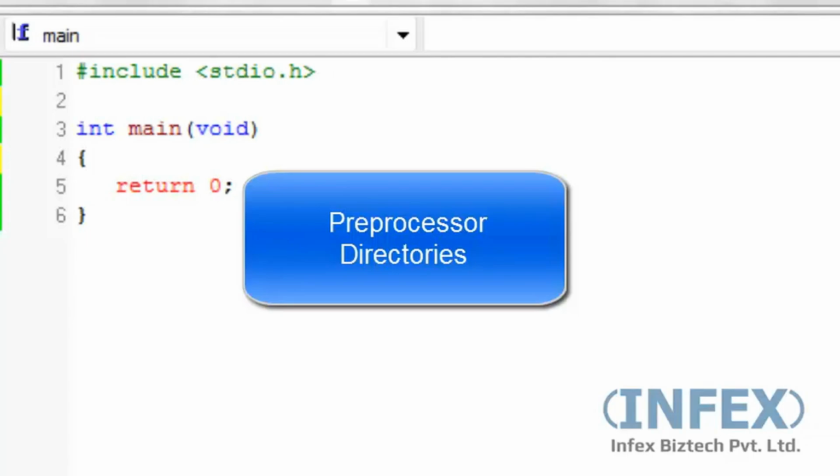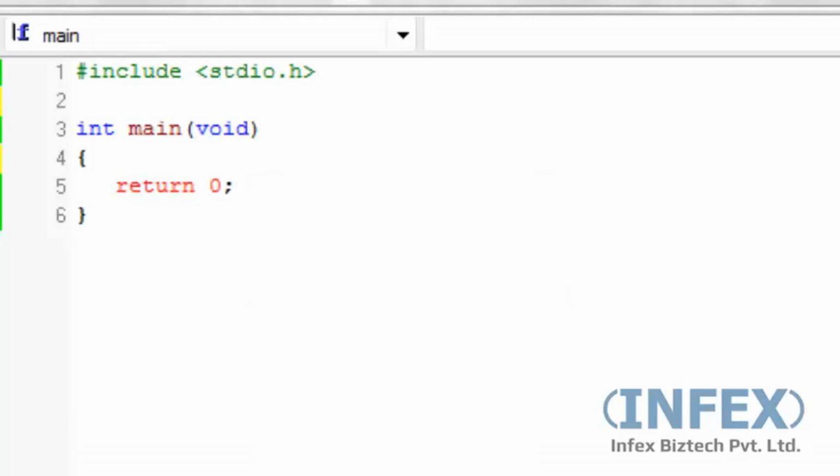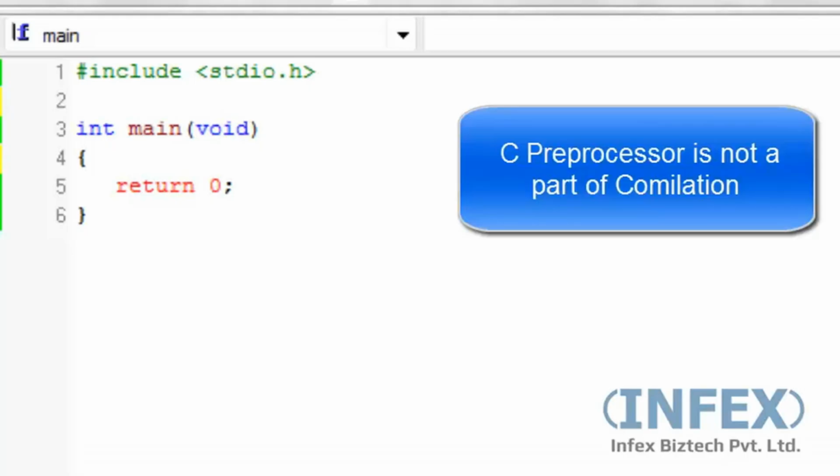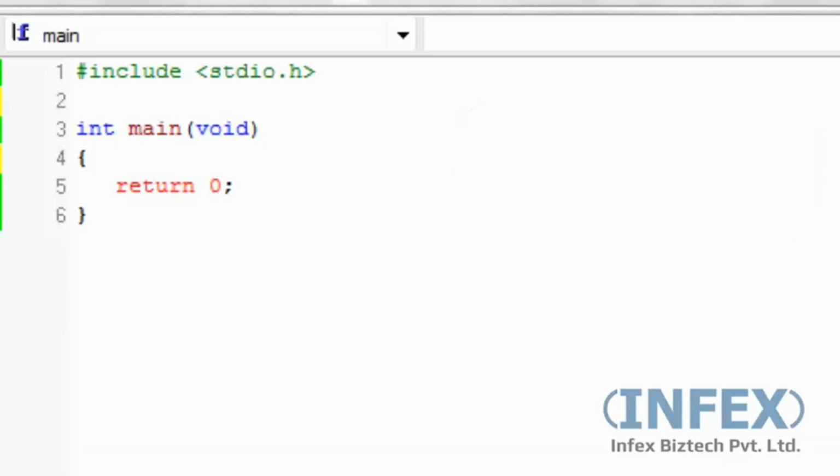Welcome friends. In this video tutorial we will be learning about preprocessor directives. The C preprocessor is not part of the compiler, but is a separate step in the compilation process. In simplistic terms, a C preprocessor is just a text substitution tool, and it instructs the compiler to do the required preprocessing before actual compilation.